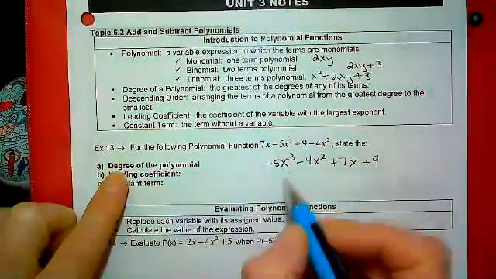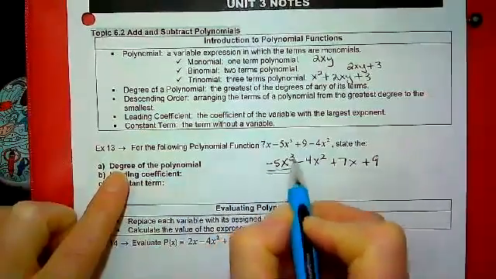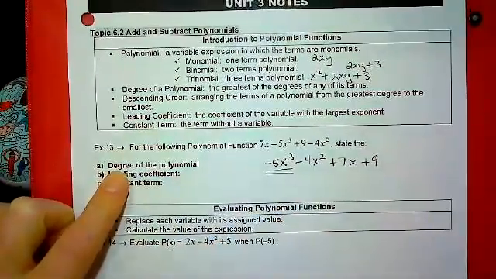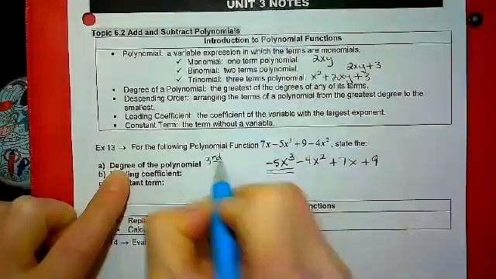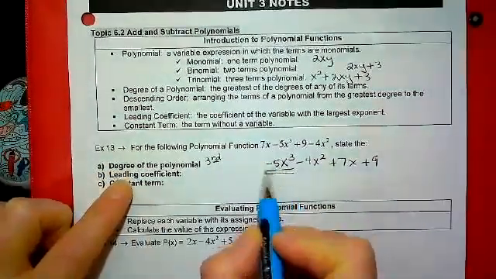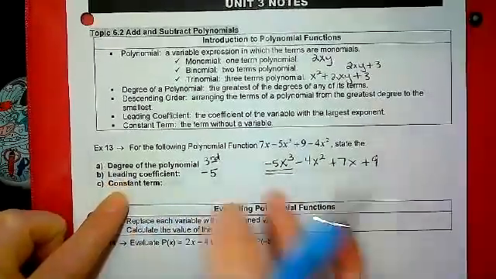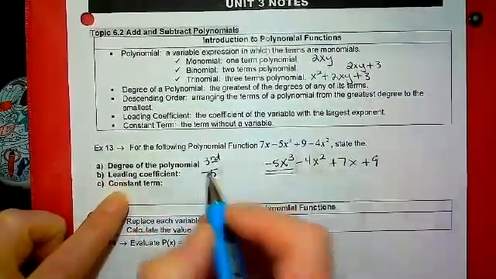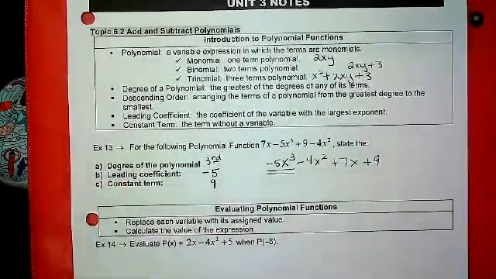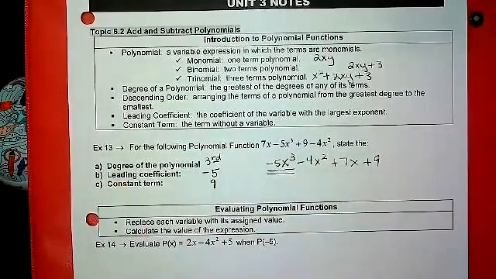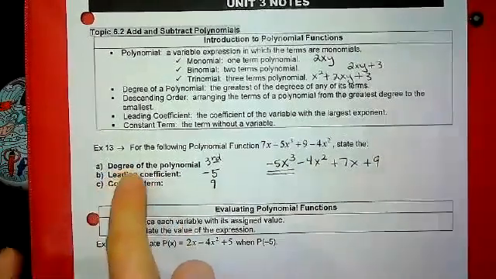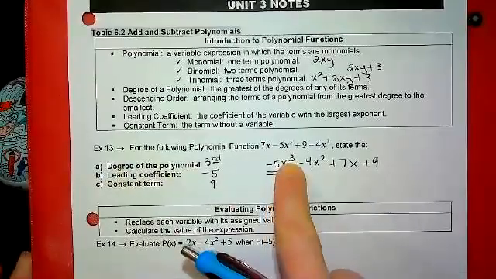So the degree of the polynomial should be the first term's exponent if you have it in descending order. So this would be the third degree. The leading coefficient is the number part of that term. So it's just a -5. And the constant term in this problem is a 9. Mostly what we're doing is putting things in descending order. We don't often have to talk about the degree of the polynomial, but we do refer to that a little bit later. But again, it's really just the largest exponent of that problem.